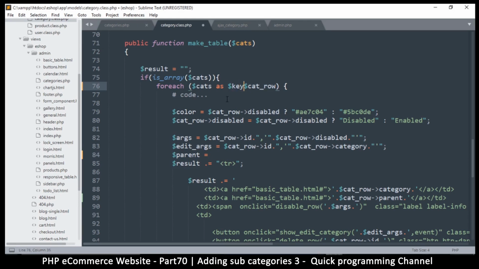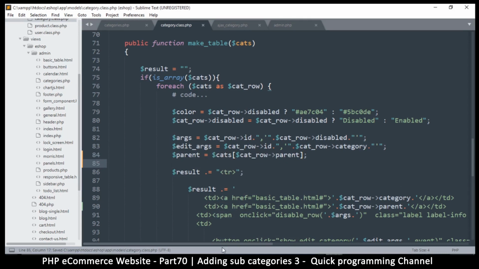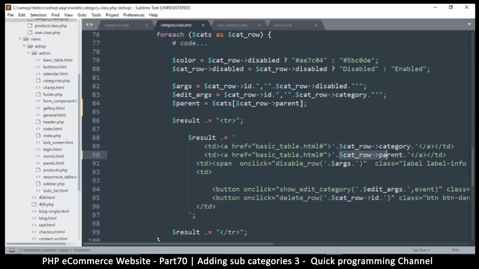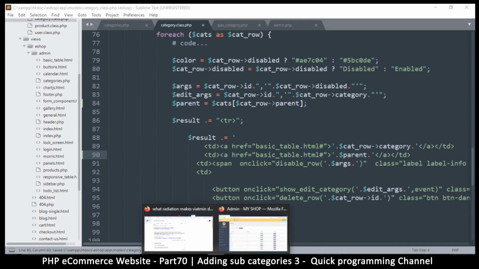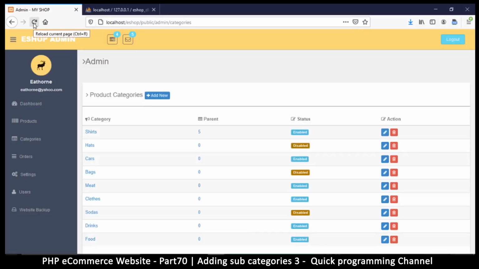So we will say as a key value pair. Will we? No, maybe we don't actually need the key. Actually, we'll just say cats like that and put that content in there. Yeah, I think that does it. So we didn't need that key at all. So I will copy here and paste. Actually, I didn't need to either. I can just delete that part like so. So it's just for display purposes.